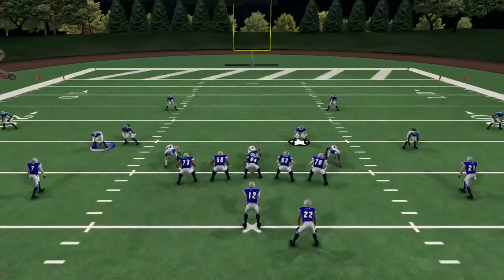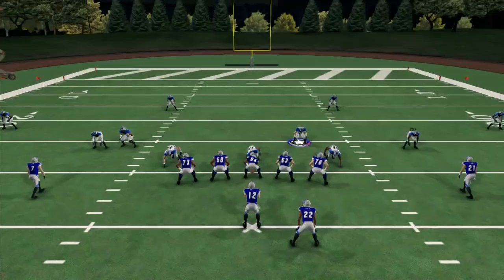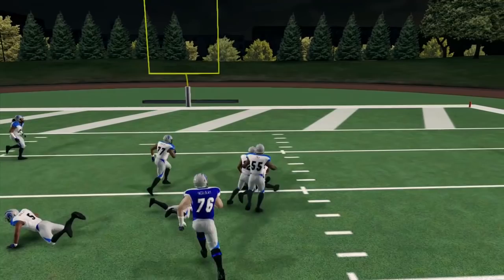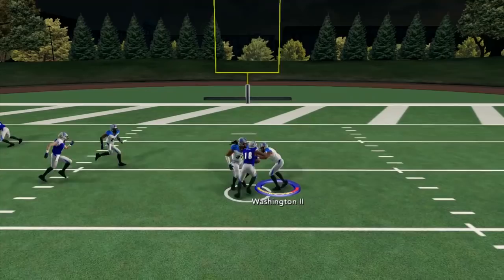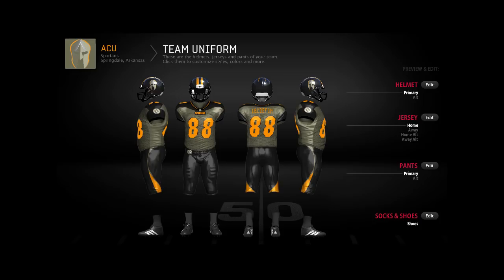You'd basically be a figurehead — offering comments, like a post-game press release, which would be kind of cool. We had two requests for head coach, so if you're one of those two people let me know. If only one responds, the other might be offensive or defensive coordinator — we can arrange something. Post in the comments below what kind of offense and defense you want to see them run.